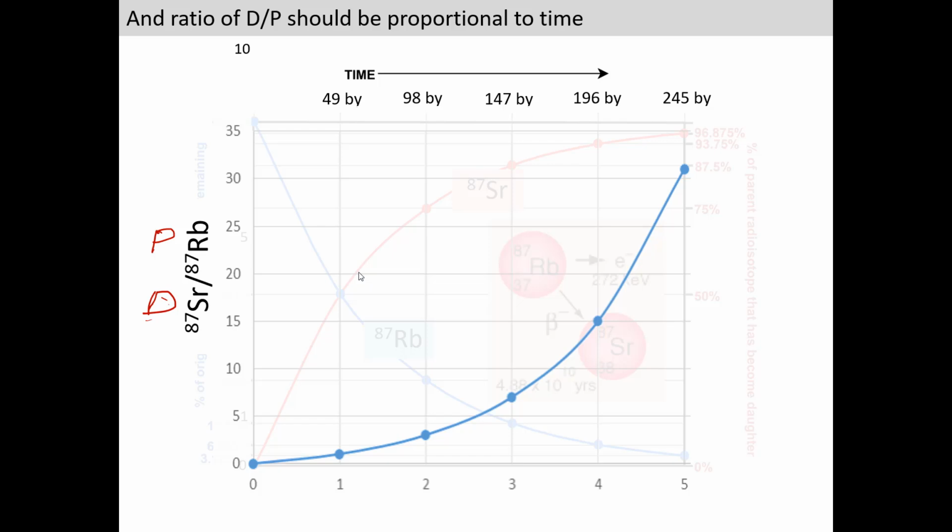And the point I want to make is really simple, that yes, this ought to work, right? If I can measure the ratio of daughter to parent, I should be able to relate that to an age. So in theory, that's how radioactive decay schemes work. I measure the amount of the radiogenic daughter, and I measure the amount of radioactive parent present in my rock. I look at the ratio of those two things, and if it's really enriched in the daughter, then a lot of time must have elapsed. If it's mostly enriched in the parent and there's just a little bit of daughter, then not much time should have elapsed, and therefore I can back out the age of the rock.